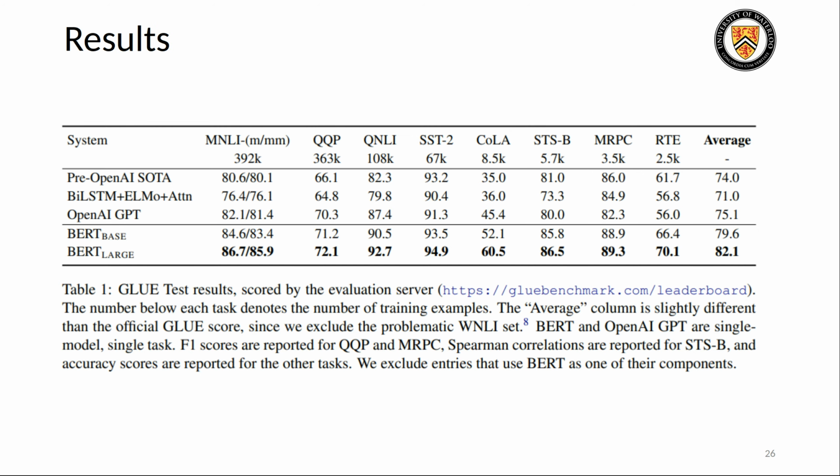The original BERT paper reported state-of-the-art results on a wide range of NLP benchmarks, including the GLUE benchmark, which consists of 9 different tasks, such as question answering, natural language inference, and sentiment analysis. BERT achieved significant improvements over previous models on most of the tasks. In particular, BERT large outperformed all other models on the GLUE benchmark, demonstrating the effectiveness of large-scale pre-training for NLP tasks. The success of BERT fundamentally changed the landscape of NLP research and led to the development of many other language models that build on the BERT architecture.